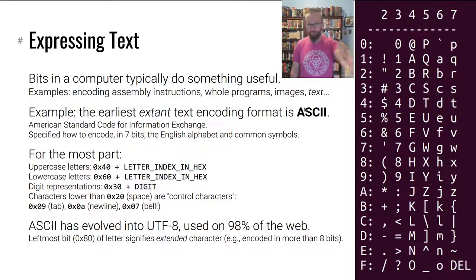All right. For the most part, you can kind of see these shortcuts. Hex 40 plus the number of the letter, A is the first letter, B is the second letter, and so forth, gives uppercase letters. Hex 60 plus the letter gives lowercase, so hex 61 is a, hex 65 is e, etc. Digit representation is hex 30 plus the digit. Hex 35 is the representation of the digit 5, like this, right? And so on. There are some other special characters that you will learn to recognize. You will learn that 2F is forward slash, probably.